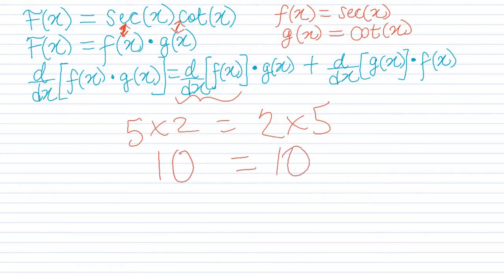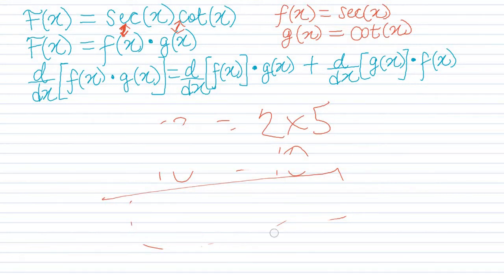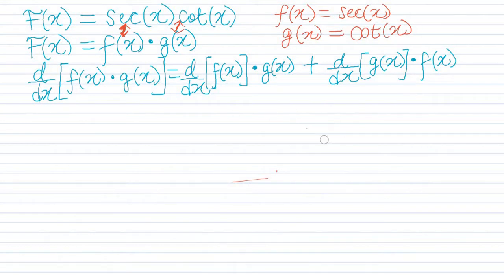So my point is, even if we had cotangent x multiplied by secant x and we applied the product rule to that, the answer we're going to get for this differentiation and for the actual question we have, secant x multiplied by cotangent x, is going to be the same. But for the purpose of calculus, we're going to be very careful about the position that we put it in. So I just wanted you guys to know that's the reason why I'm making f of x secant x, because I'm trying to be consistent with what the general formula and the product rule formula shows. So now that that's done, let us start applying the product rule to the question.